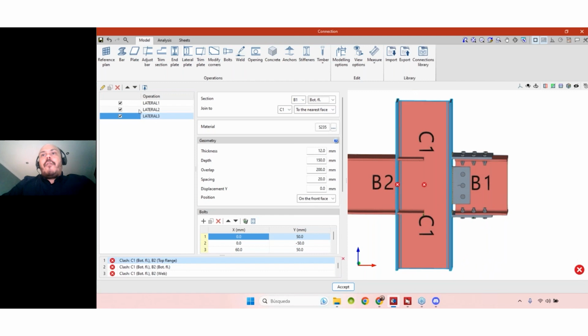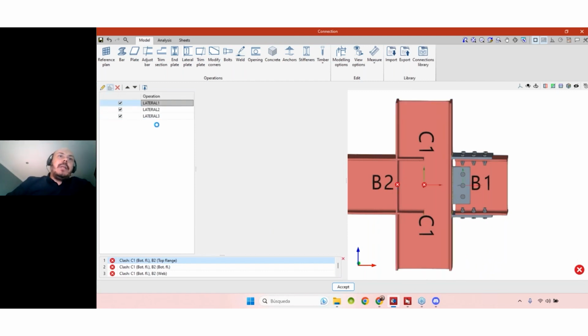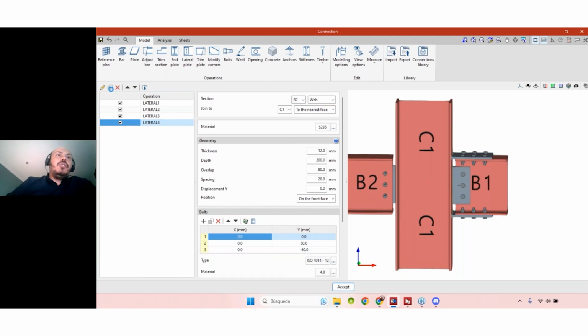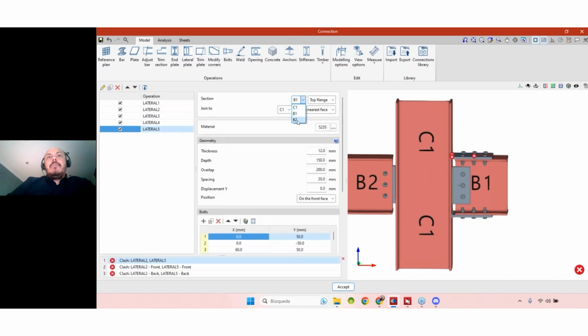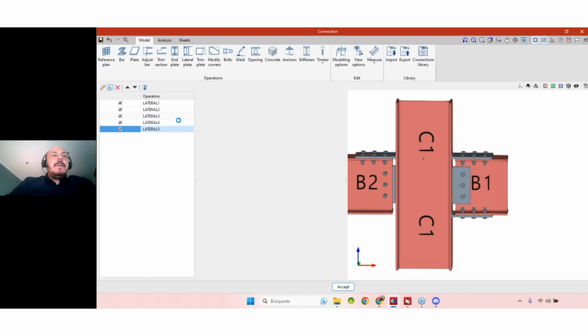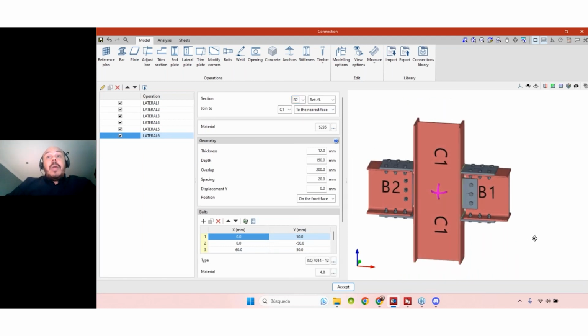Of course now I could start duplicating the lateral 1 to create the lateral 4 and then connect the B2, instead of B1, and do the same with lateral 2, just changing here the parameters, adding more plates, and the total number of operations in this case would be 6 operations to have the connection complete, so something like this. There's another way to do it.